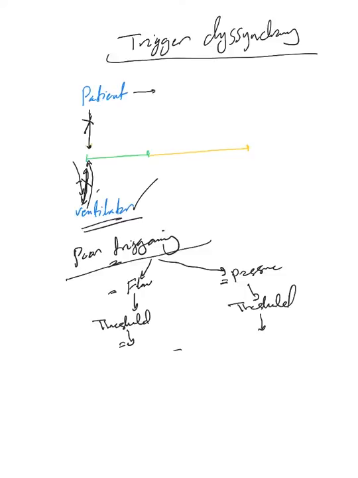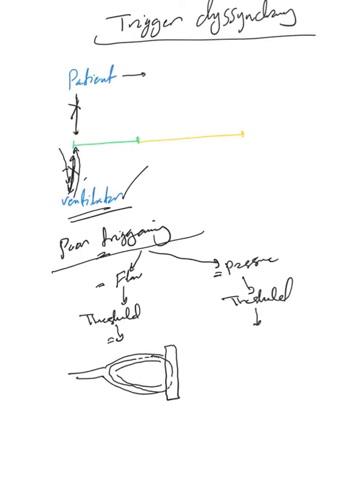Remember that we said the ventilator has an inspiratory limb and an expiratory limb, and they go to the ET tube. When the patient is not breathing, the air going through the inspiratory and expiratory limb to the ventilator is the same. If it's 10 liters per minute here, it should be 10 liters here.